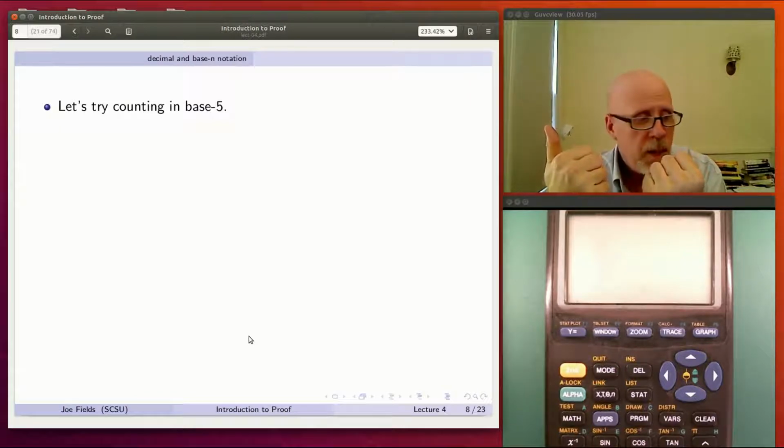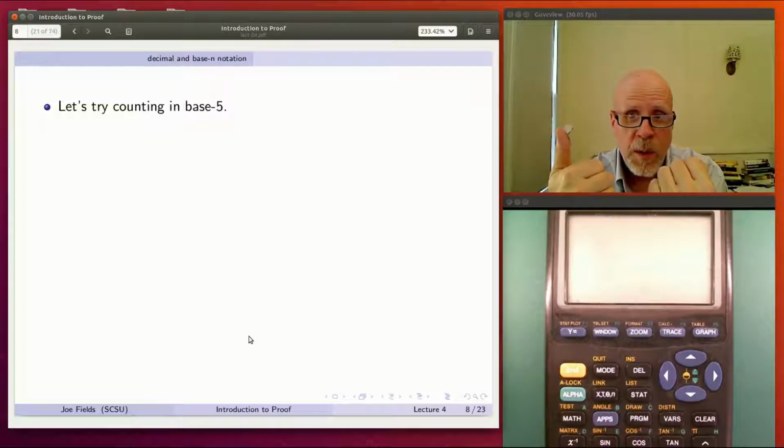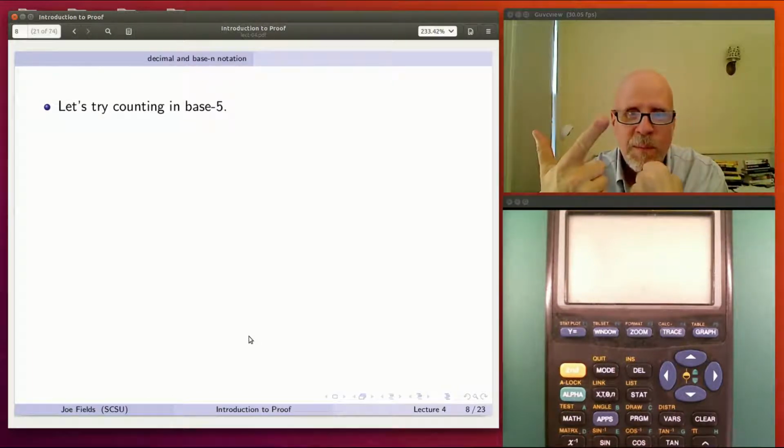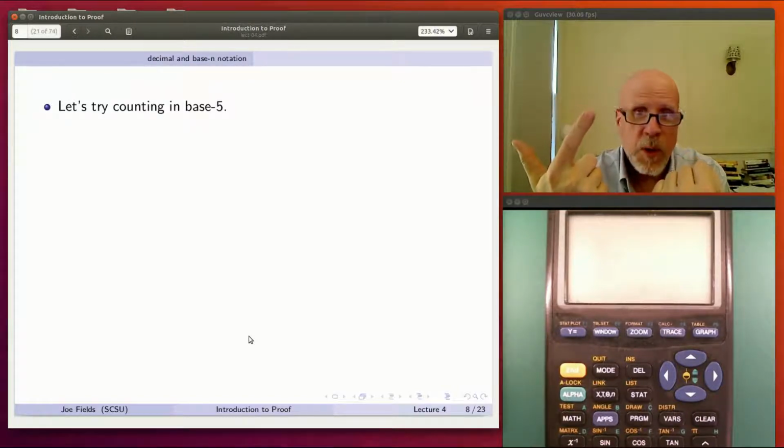Right? So that this, which is a 1 and a 0, I guess we could say 10, but it's not really 10, it's 5, because we're in base 5. And then we would have 11. That's really 6, 7, 8, 9. A whole handful? No. Put a second one of these hands up. And we're right now at the actual number 10, although if we were talking about base 5, we would probably call it 20.